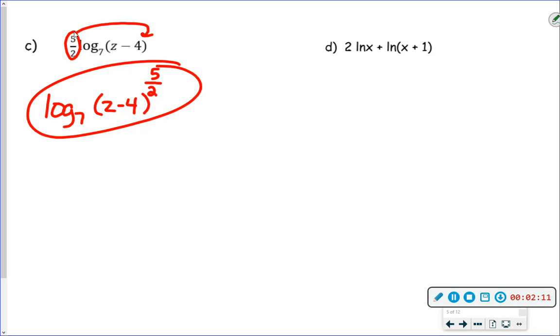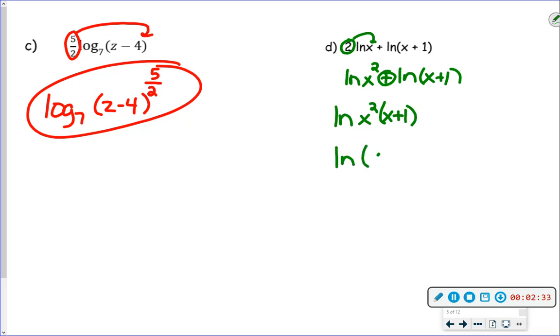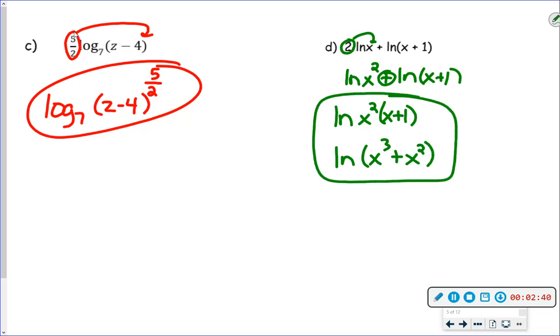So a couple things here. We've got the 2 in the front. So of course I know that's really a power, so I'm going to think of that as x squared. And then I also have the addition to worry about. So 2 ln's, I'm going to condense that down to a ln multiplied. Addition condenses to multiplication. So I'm going to have x squared times x plus 1. You are welcome to leave it like that. You could distribute the x squared through. Completely up to you, however you want to write it. I would take either since they are equivalent.